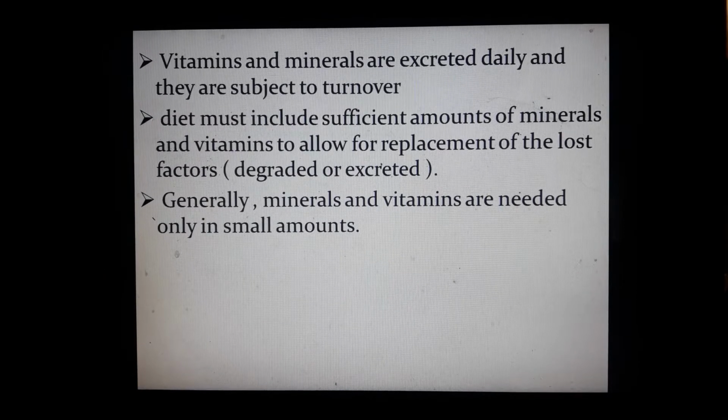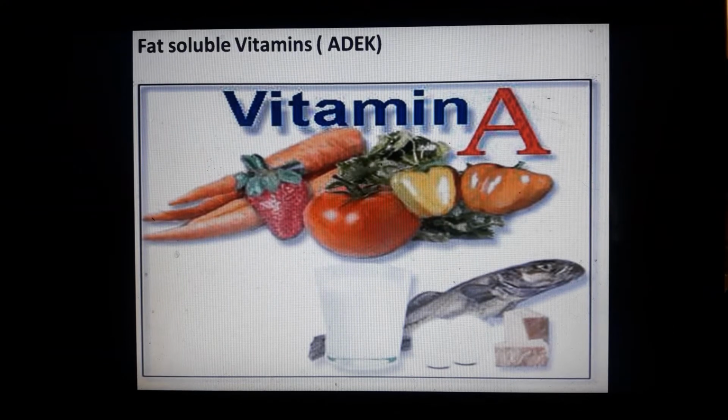Why? Because vitamins play an important role in different biochemical reactions. They serve as cofactors. When I say cofactor, they are the ones that facilitate the reactions between the substrate and, of course, the enzymes involved. Generally, minerals and vitamins are needed in small amounts only. So we have the fat-soluble vitamins, meaning these are vitamins that are soluble in fats, or known to be hydrophobic. These are vitamins A, D, E, K.